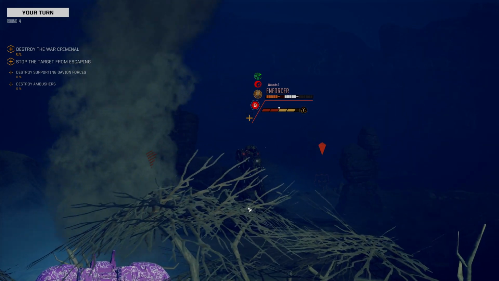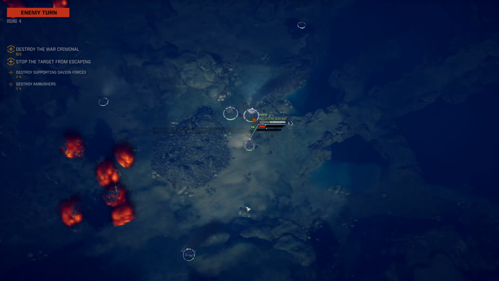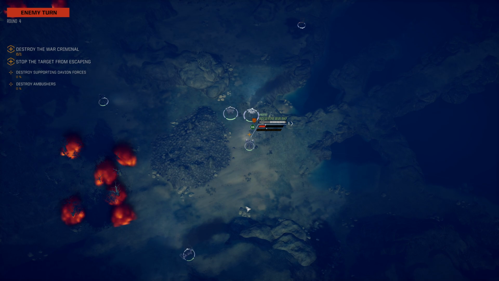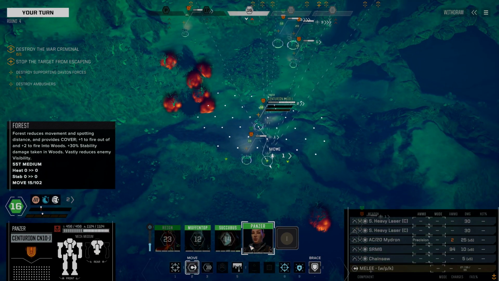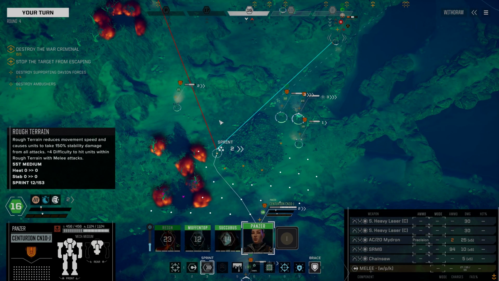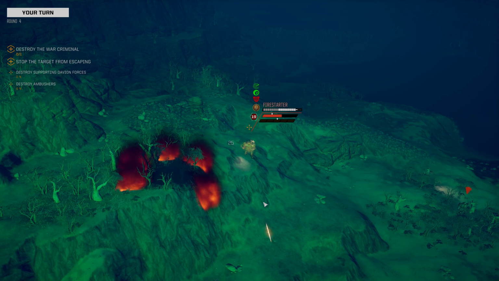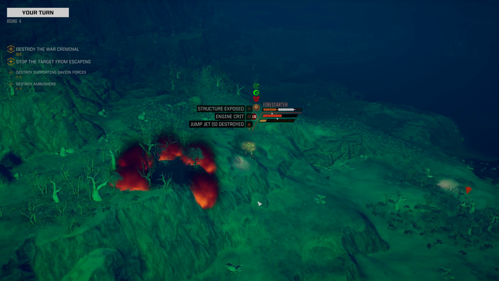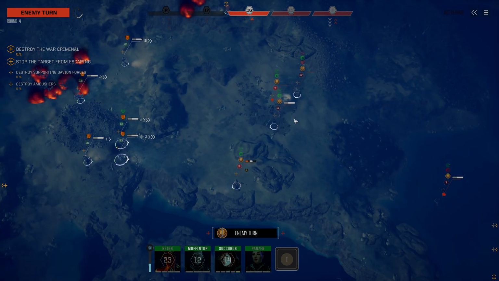We did take out the prototype Gauss rifle. Reporting critical hit. The Enforcer isn't dead yet. Okay. Arbiter with like an AC-5, AC-10, something like that. Yep. Our J Centurion is going to sprint up to here. Now, I believe we could hit the Enforcer here, but I think that we should hit the Firestarter. Nice. Structure exposure, oh, engine crit, that's what I'm looking for. Yes. That's very, very solid.